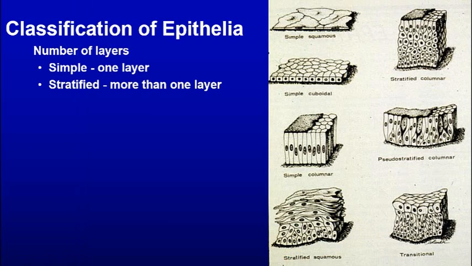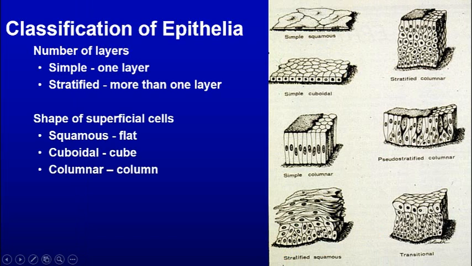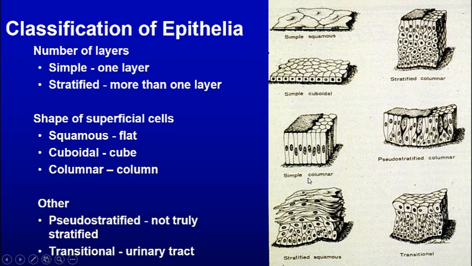Now you classify epithelium by one layer or more. One layer is simple, more is stratified. And then the surface cell: are they flat? That's squamous. Cuboidal. Columnar. Columnar has more cytoplasm above the nucleus than they do between nuclei. And so that's where you see that. Also, the nuclei tend to be more oval as opposed to spherical because that's the shape of the cell. And then there are other things: there's pseudostratified, as I mentioned, and transitional.